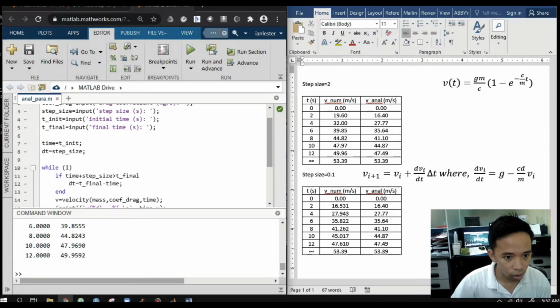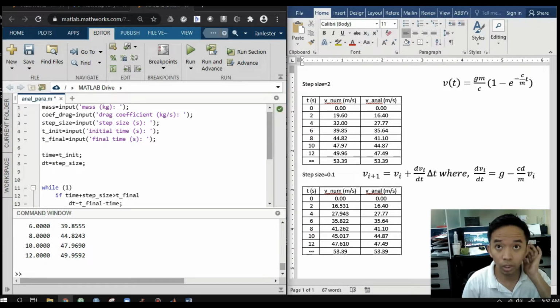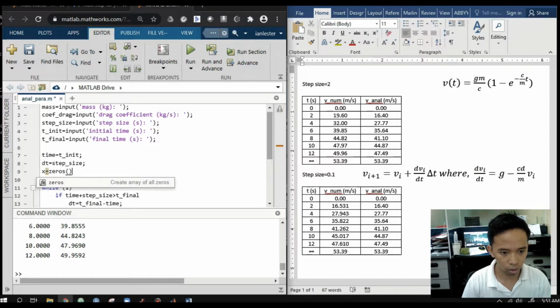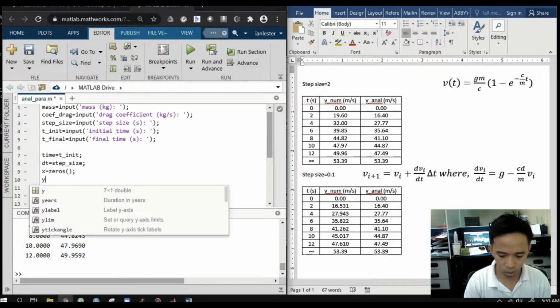For that, since we need to store the velocity with its corresponding time, and the time with its corresponding velocity, that means we need to have an array to store the values. So let's have an array of zeros.